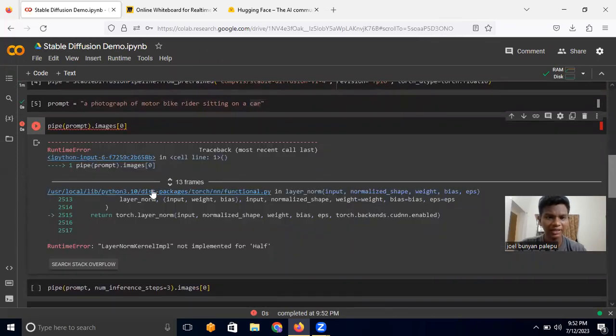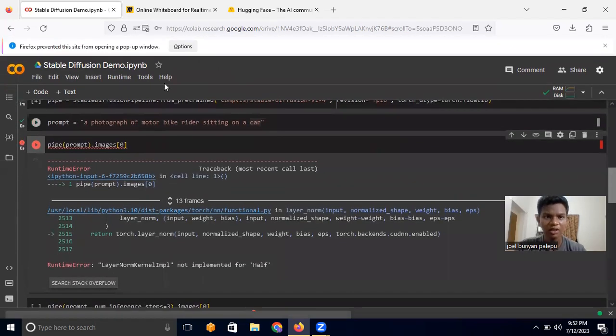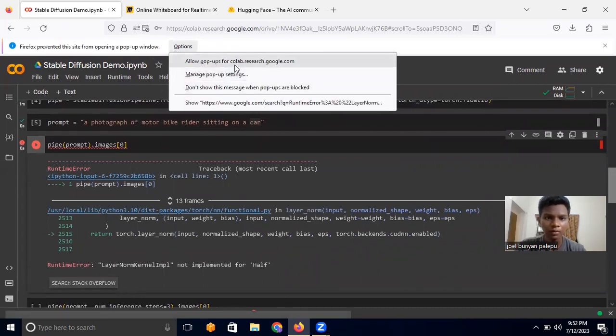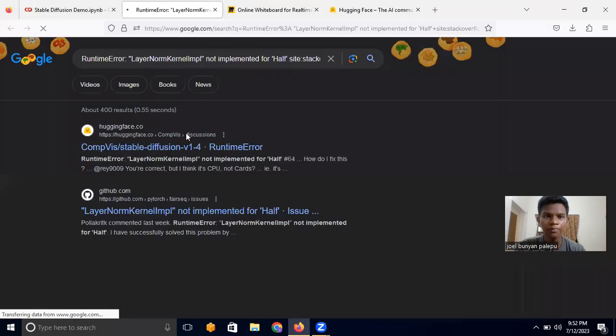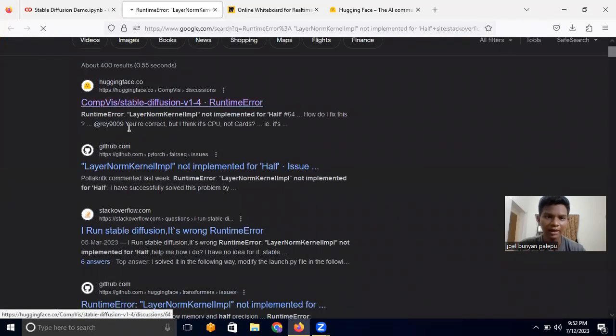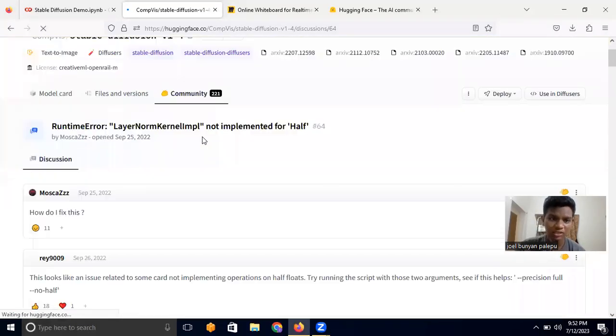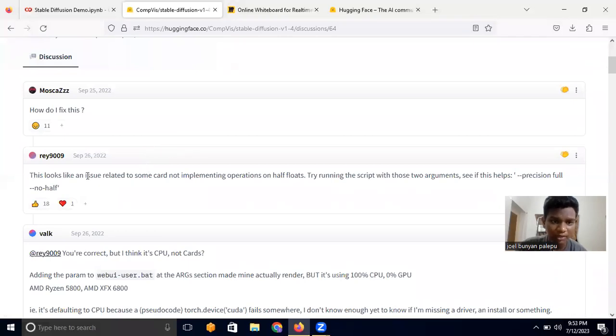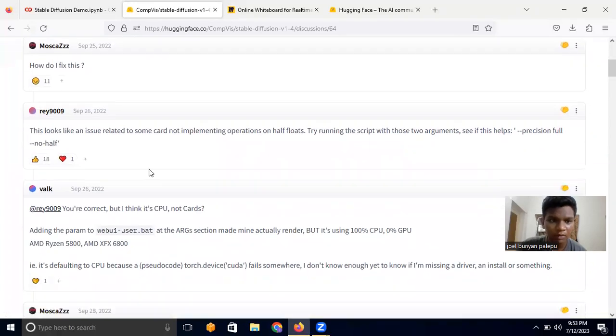So we're getting this error. Let's just search this error on Stack Overflow and see what's up.